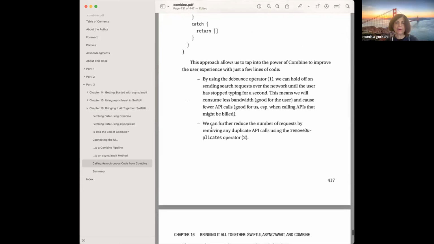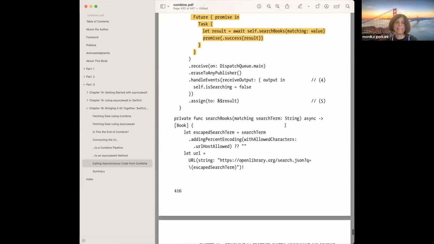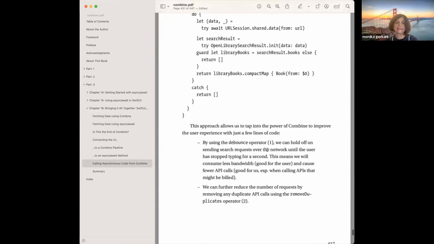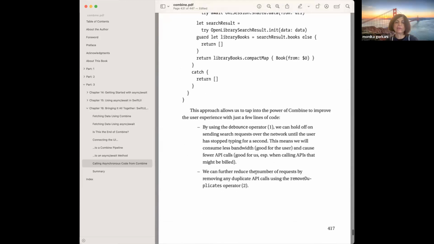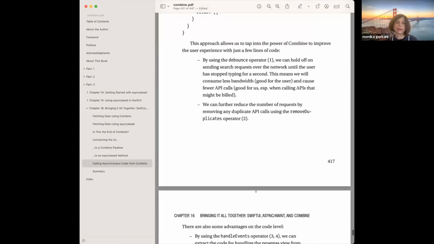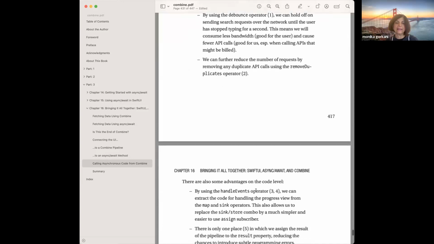Yeah, and this was the part where we can further reduce the number of requests. So this whole thing about remove duplicates, he was saying that we can further reduce the number of requests by removing any duplicate API calls. If someone backspaces and then types the same thing, it's the same search term. We don't want to make multiple calls for that.